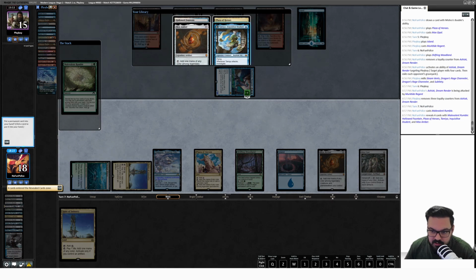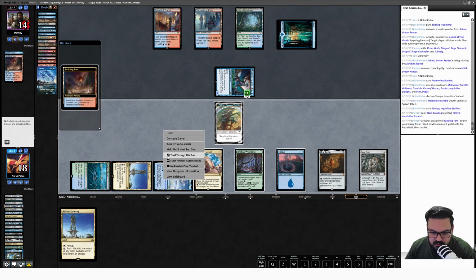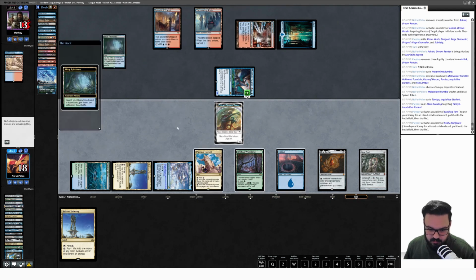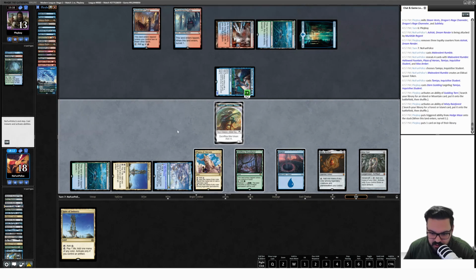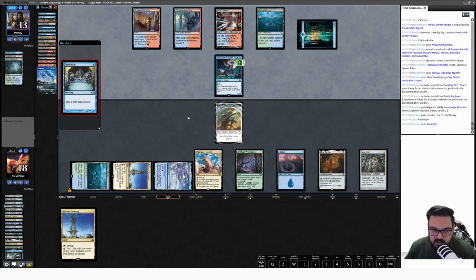All right, nothing to be found. Super awkward. All right, what are my outs here? I need to draw exactly Kethis, or another Rumble would be cool. I'm not really interested in stopping your turn.